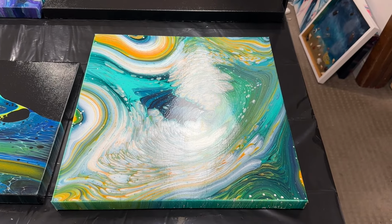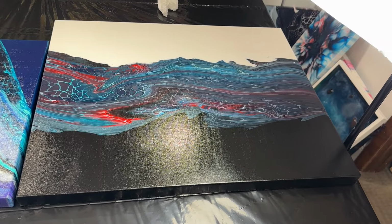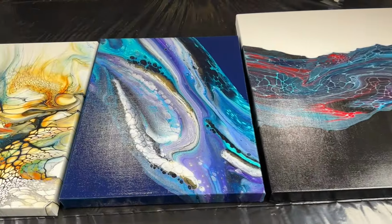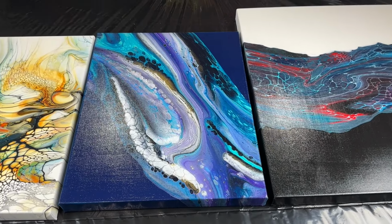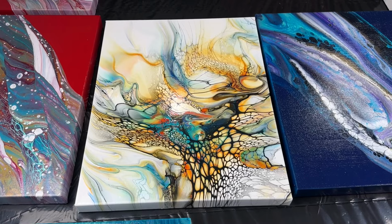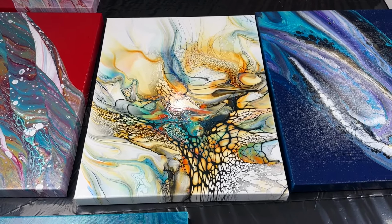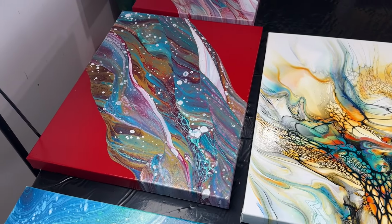This here is a straight pour on a 20 by 20. This is a 24 by 30. This was a Wandering Ring Pour Transfer. This here was one of my open cup pours, which was a disrupted open cup pour, on a 16 by 20. This bad boy right here is a bloom that I did in Karen's studio when I went to visit her. That's on a 16 by 20 as well. This bad boy is an 18 by 24.